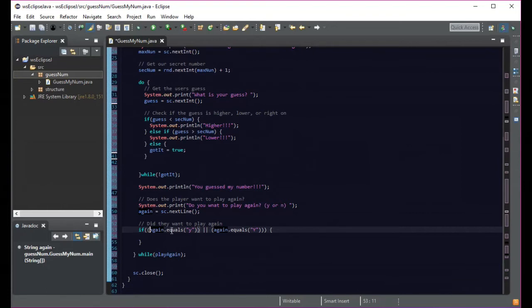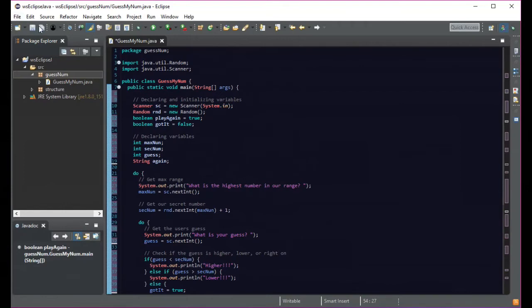We could change this to N and N, but if we say not, this is the opposite. So if it's anything other than Y and Y, then it's going to consider it a no, right? And then all we have to do here is say play again equals false. And that should do it.